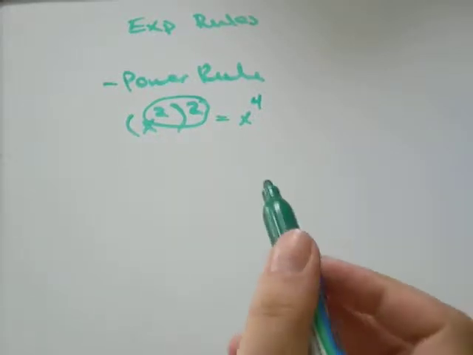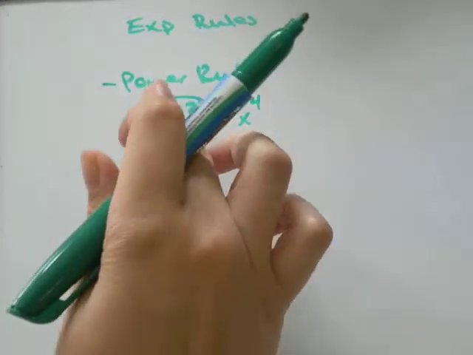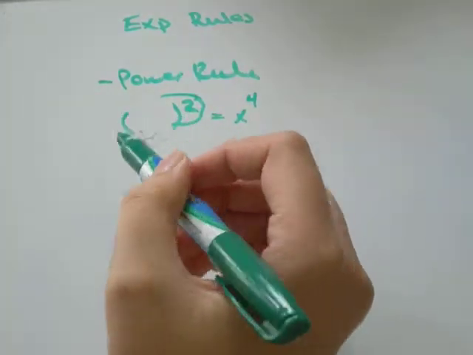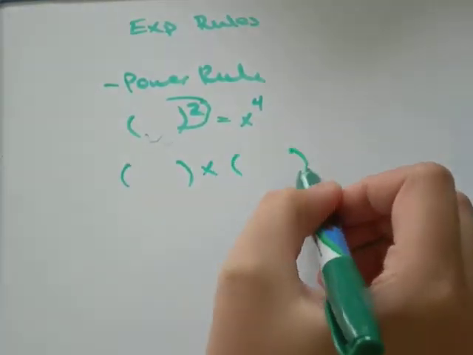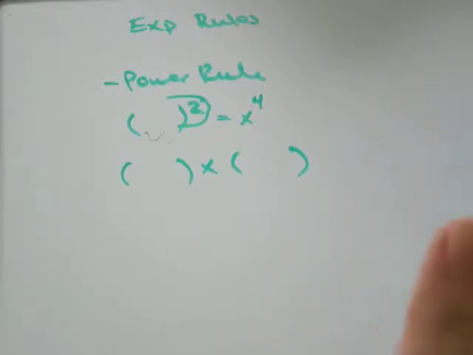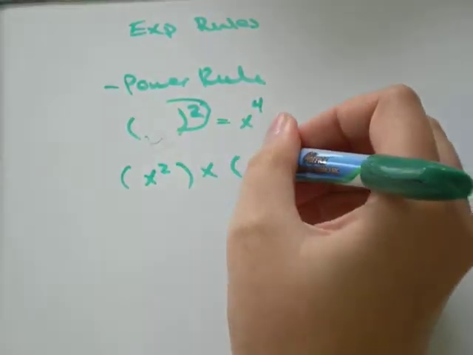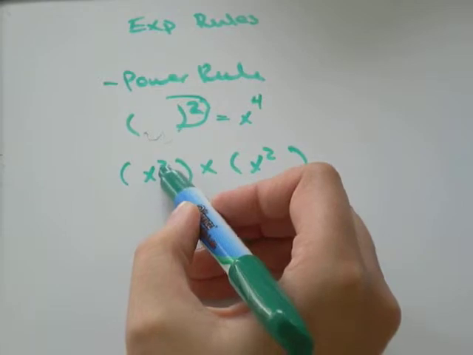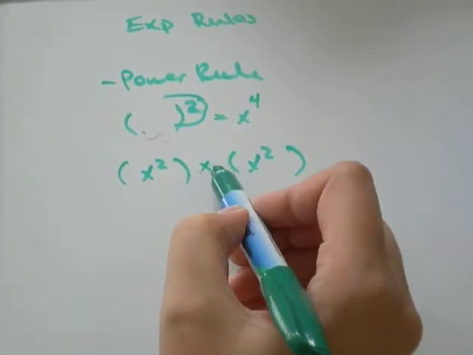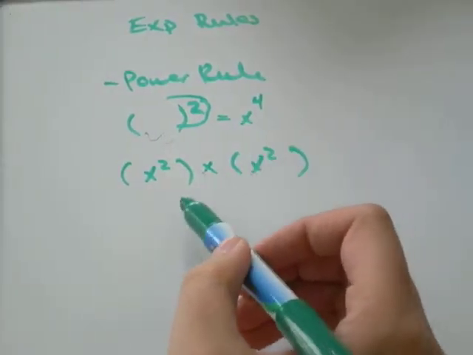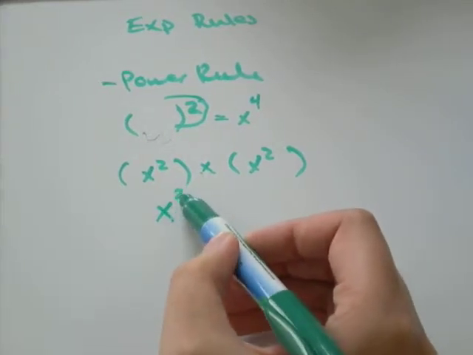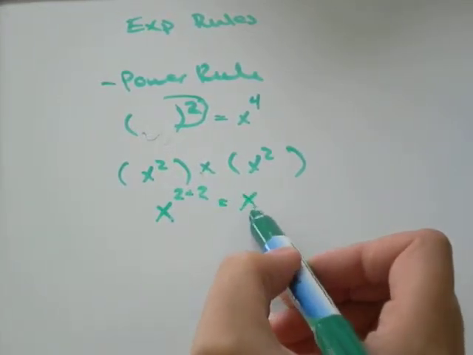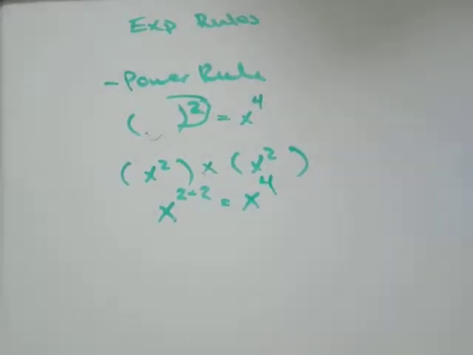I can prove to you that this works because x squared squared, that's just something squared. So it's the thing multiplied by itself. The thing was actually x squared, and you know that from the product rule of exponents, when you have something to an exponent, times, that's times, right, not the variable x, something to an exponent, all you need to do is add the exponents. We get x to the power of 2 plus 2, which is also equal to 4.